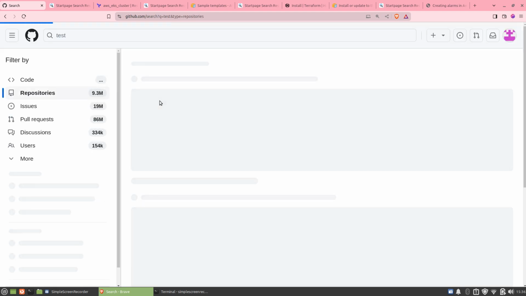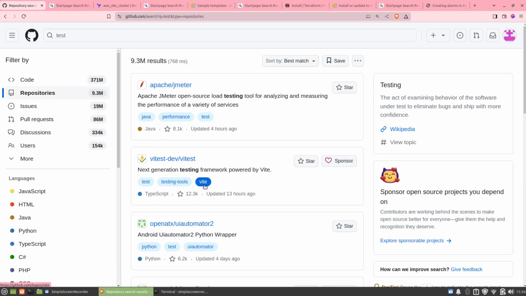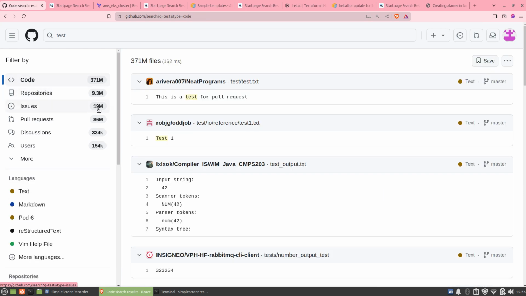Let's just say I type in test, right? Then I'm going to get something that kind of looks like this. Just wanted to bring you to this page. So it returns some results, but you can see here we're going to be using heavily this language filter, and also by default it will search repositories, but we're actually going to drill down to code. So let me click on code and load this up.